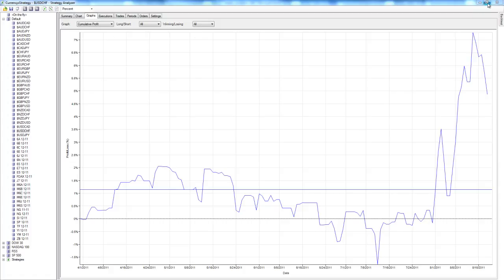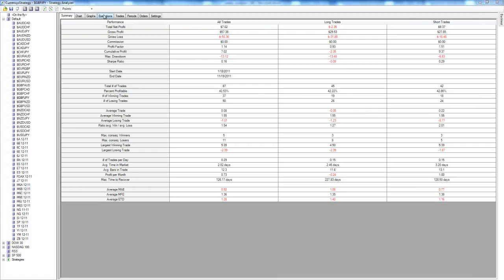And here's the pound yen. 43% winning percentage. Average winning trade 155, losing trade 101 for a 1.54 average winning to loss ratio. Good stuff there. Here's the Aussie dollar, 87 trades, percent profitable about 53%. Average winning trade 108, losing trade 81, 1.33. 1,632 pips net for the year so far.